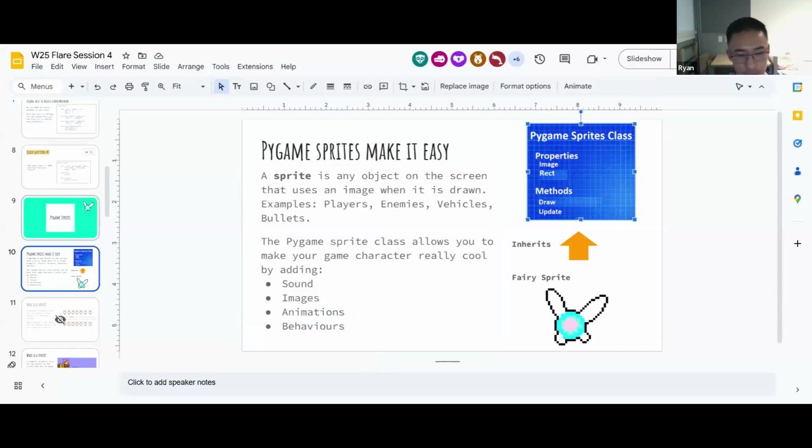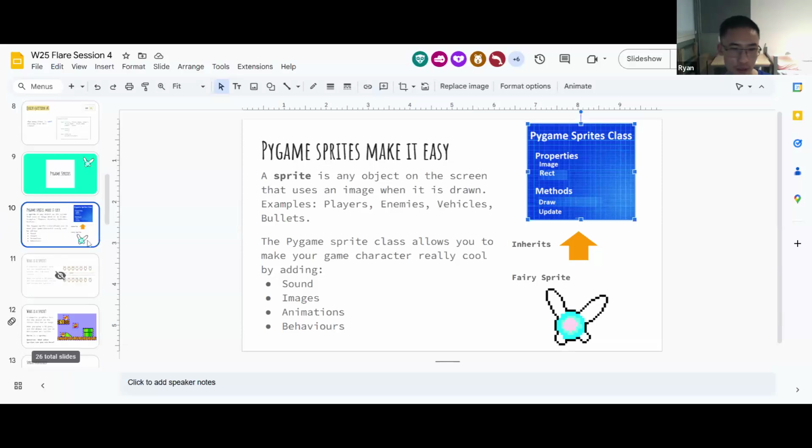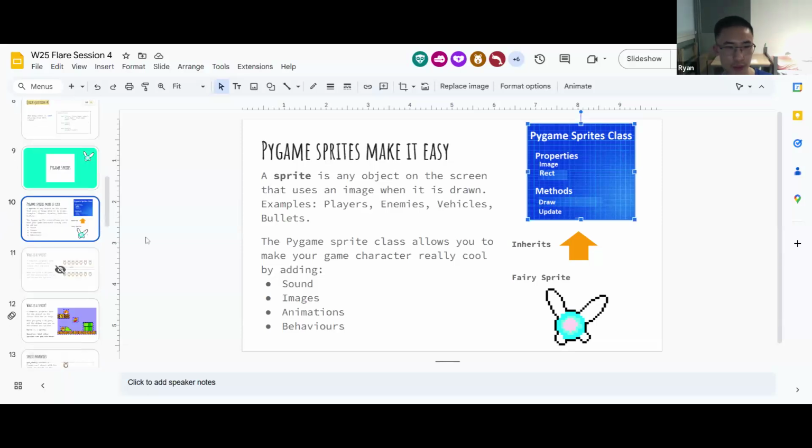The rectangle is for collision detection and tracking where your sprite is on the screen, and the image is what you want to display. Then you have your two methods, draw and update. Draw is a built-in that makes it easier to draw onto the screen. It just draws it for you instead of you having to blit the image at the location of the rectangle. It does that automatically.